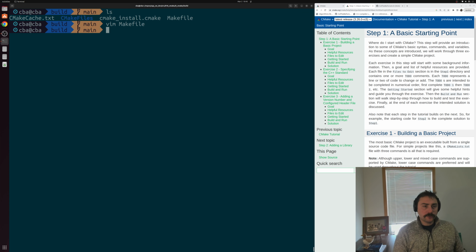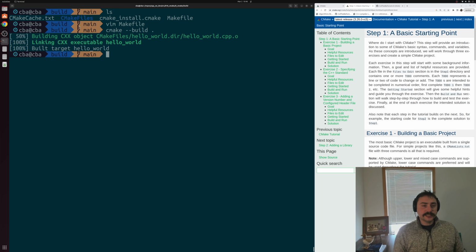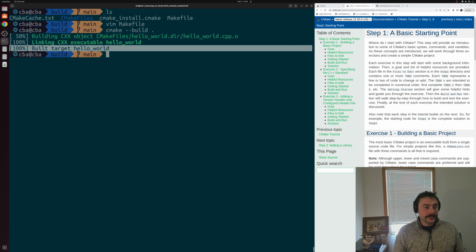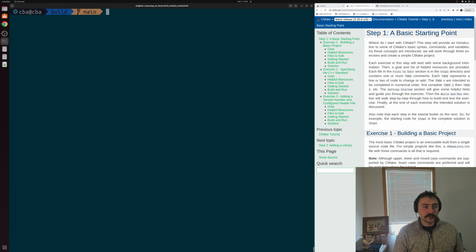Okay, now what we can also do to build our application here is we can just run cmake --build, right, and specify our build directory, which is just our current directory in this case. So we'll just do cmake --build with our current directory, and you can see that it builds our program here. At first, it builds this hello world .o, right, this object code before linking and creating our C++ executable here.